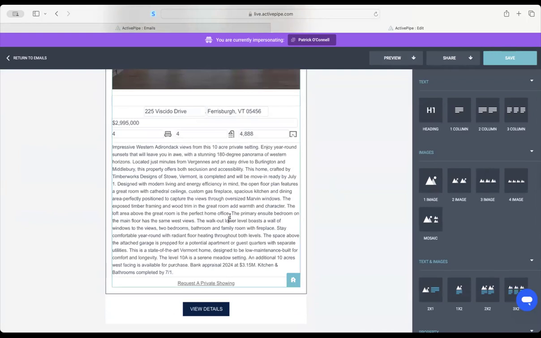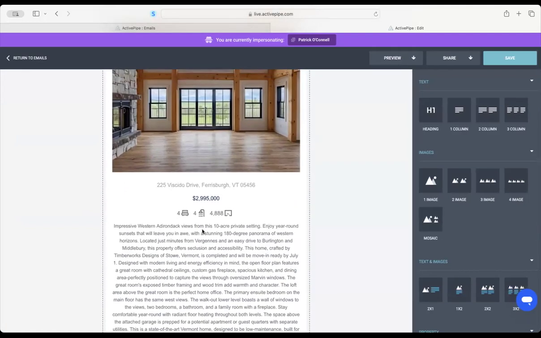A lot of the time, if you have a spell check built into your computer, you can just go ahead and do that. But it's always good just to check it to make sure that everything looks good. And you might say, okay, well, I don't want this section, or I need to add something. You can do that. And it will pull in all that data.